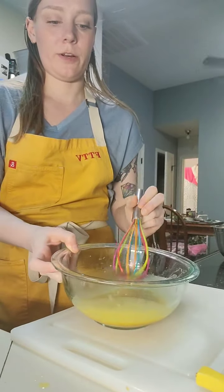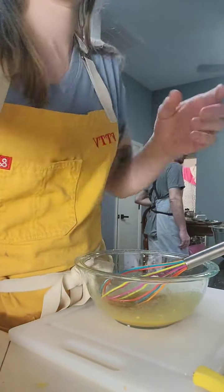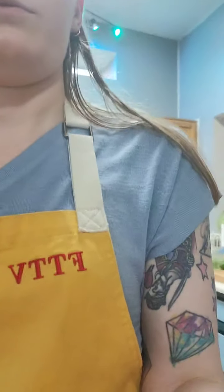All right, beautiful vinaigrette here. Oh, are you going to be grilling the fish now? Yes. Okay. Are you able to take the camera with you? Oh, yeah. Where's your camera harness? Okay, I'll just take it with me then.